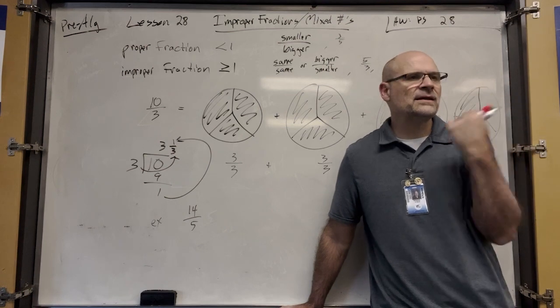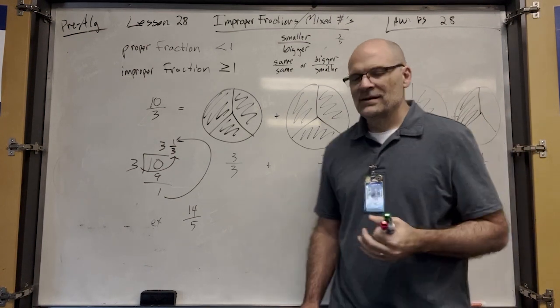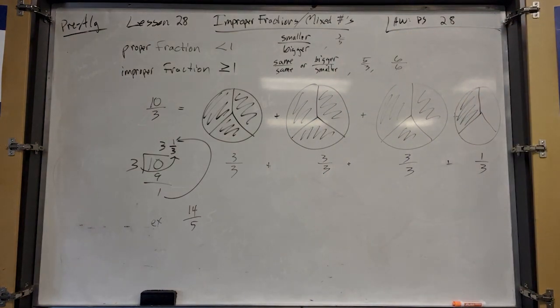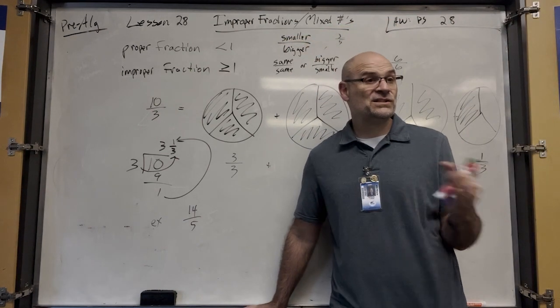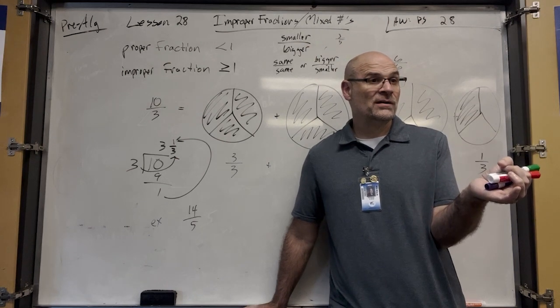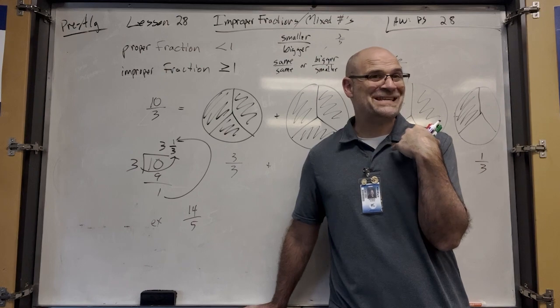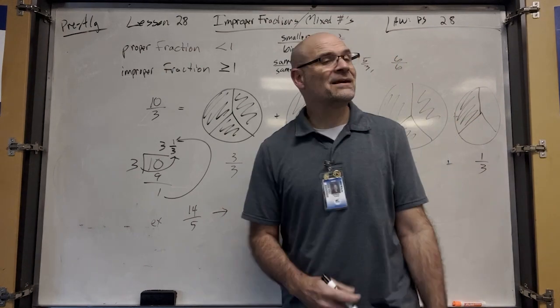Okay, so think about it like pizza. If the pizzas each had 5 pieces in them, how many whole pizzas can you get out of 14 pieces? You can get 2, but how many pieces are left over? 2 and 4/5. 4 pieces, and in this problem, each piece is a fifth. Okay, so mathematically, we just do this.